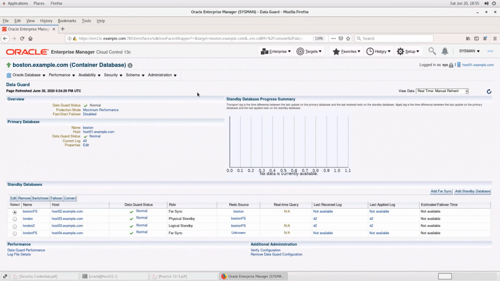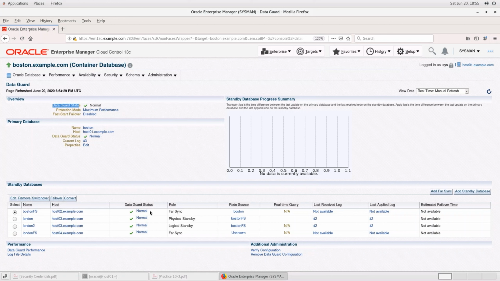When you look at the Data Guard homepage here, we have a Data Guard status, that's normal, and also the protection mode, maximum performance. Your primary database is Boston, running out of host 01. We also have standby databases, which include a FarSync instance, Boston FarSync, London database, London 2, and London FarSync.